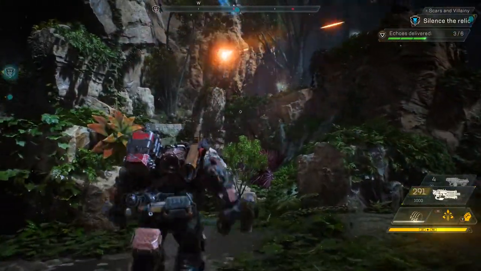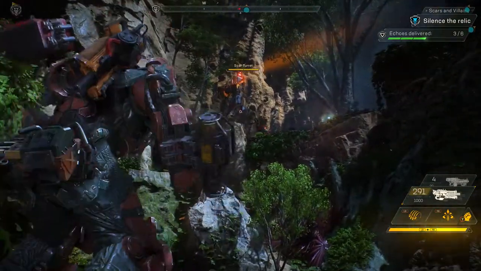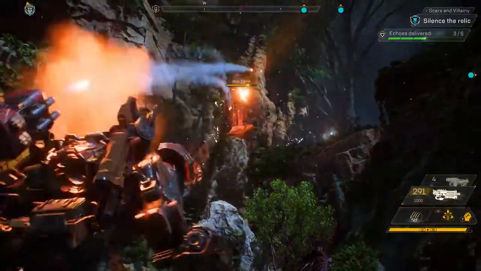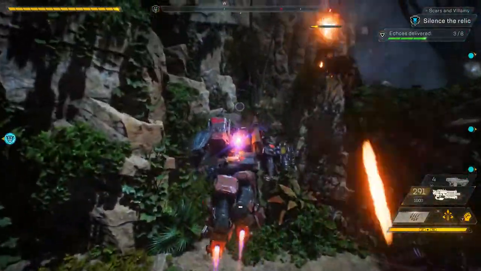Okay, we cleared out the middle, the last thing left are these two turrets. We could take them head on or flank. Looks like Jen's gonna try to brute force this first one. Okay, didn't quite get it, they're gonna have to flank behind and hit those weak points.